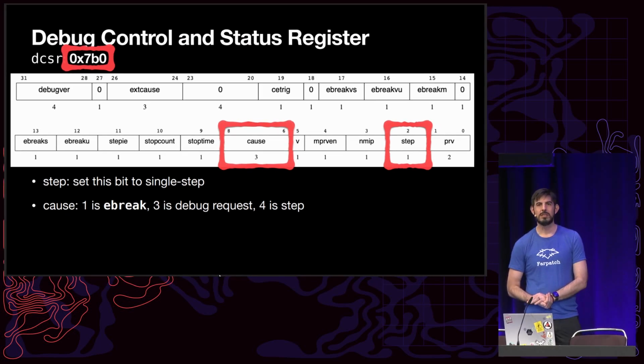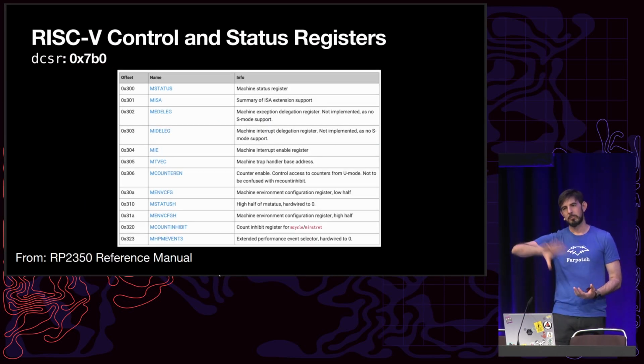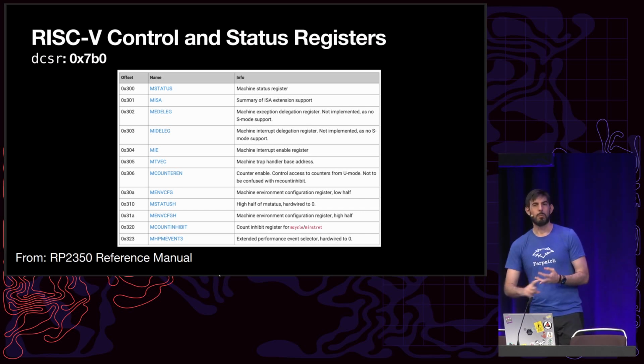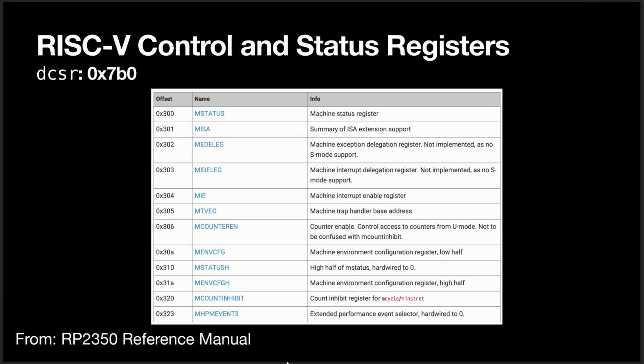This is what's known as a CSR, Control and Status Register, and it's a feature of RISC-V where it's this completely separate address space that is normally used for things like: are interrupts enabled? How many cycles have been executed? Where are we going to vector when we hit a trap instruction, for example, or an interrupt of some sort? Are we in user mode? And so this is a completely separate address space that we need to be able to access somehow.